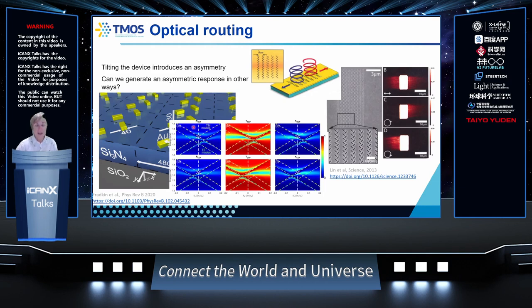And with their numerical method, they are able to show that if we look at the reflection, the transmission, and the absorption by this system for right, that's the top row, and left circularly polarized light, as a function of photon energy on the vertical axis and Kx on the horizontal axis, these vertical lines here represent normal incidence. You can clearly see in all of these plots that there is an asymmetry in these various quantities about normal incidence. So this is clearly another platform that exhibits this asymmetry.